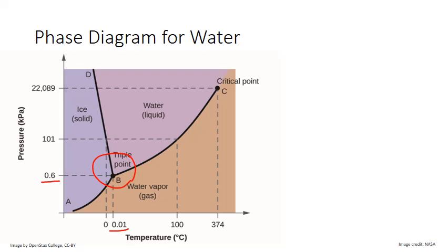The critical point for water occurs at a very high pressure of 22,089 kilopascals and a temperature of 374 degrees Celsius. So above this point, the liquid and gas phase of water are indistinguishable. Now here is 101 kilopascals, which represents normal atmospheric pressure. And if we read over to the phase change lines for freezing and for boiling, we see that we have a freezing point and a boiling point that we're familiar with: 0 degrees Celsius for freezing and 100 degrees Celsius for boiling.